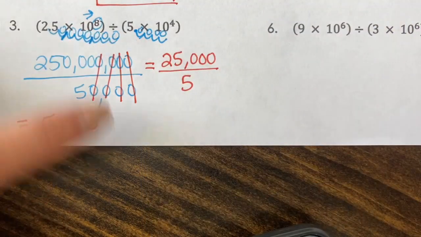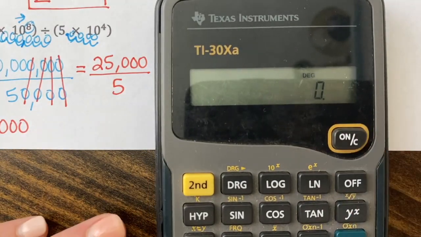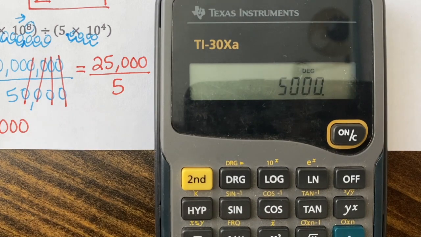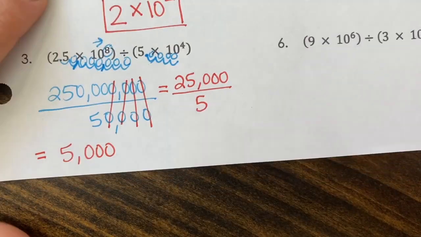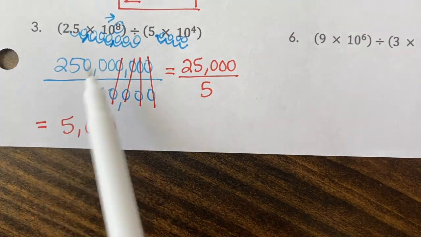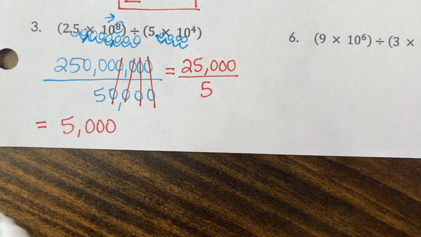If you would like to do your first trick step and then use your calculator, you can also do that. 25,000 divided by 5 gives you 5,000. It doesn't matter how you do it. You can do it the long way. You can do it the short way. My advice is doing it the longer way because, like I said, next year you're going to algebra. You're going to need to know how to multiply, divide, add, and subtract. So this will be helpful, but I can't monitor what you're doing right now. So you get to use a calculator if you want.